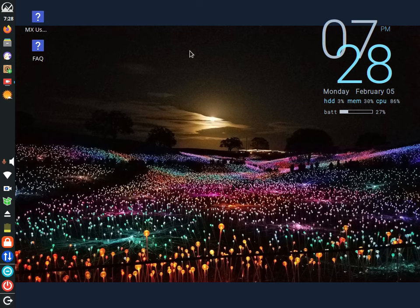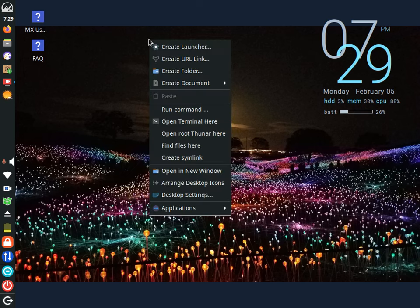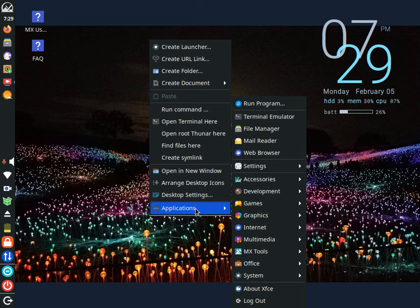Let's take a look at MX Linux, Debian stable, 32-bit on a ThinkPad. I tweaked this a little bit, but this is pretty much the default desktop. We have a Conky here to the top right with system information such as hard drive, battery at 27%, memory — this maxes out at 3 gigs. Intel Centrino Duo, CPU usage at 92% of course with the simple screen recorder. One thing I've always liked about the XFCE desktop is the ability to right-click for mouse controls and all your applications. It's the KISS method — keep it simple, stupid.